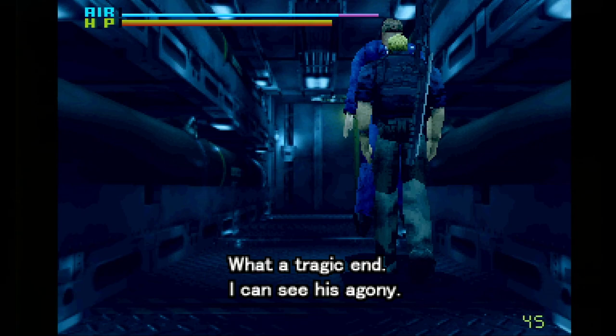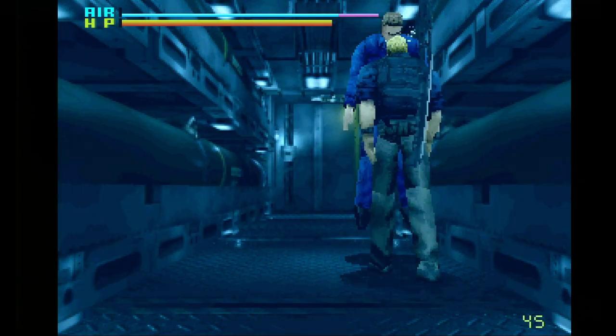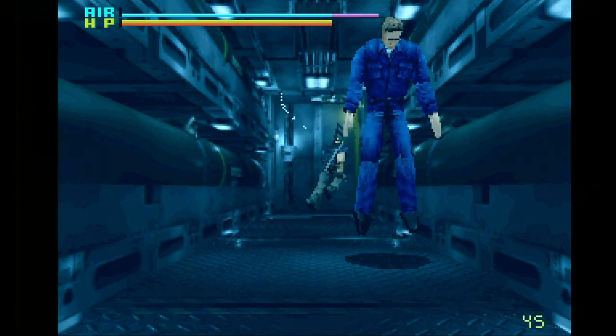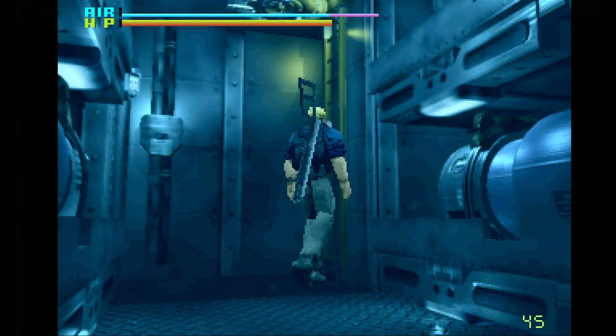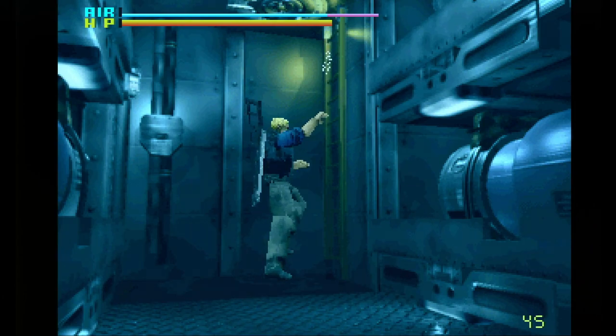What a tragic end. I can see his agony. Okay, he gave us a magazine for the submachine gun. That's what we got. Okay, well now we have the capsule to extinguish fire. So not really much of a question what we need to do right now, I think.